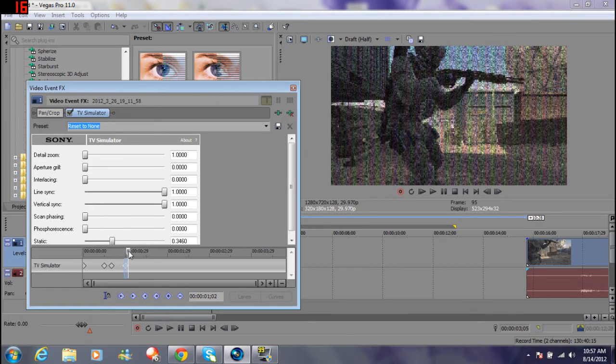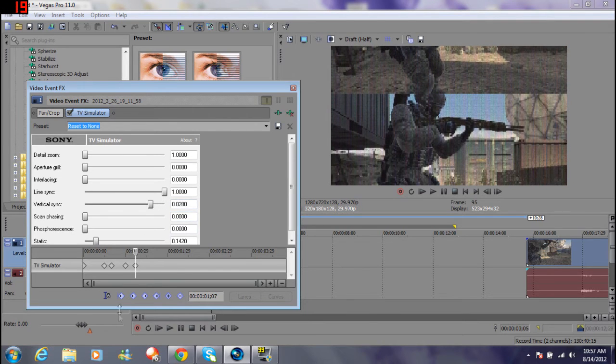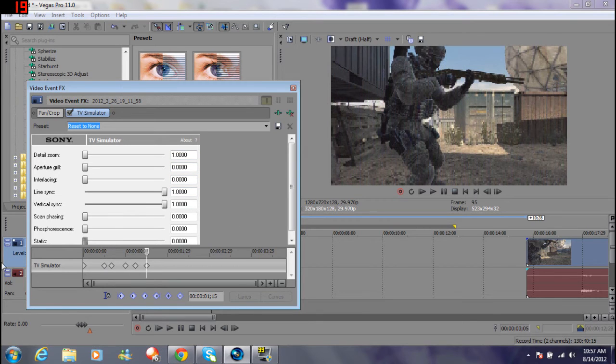It's what I do. And then let's say about, let's do random, 7 frames. It goes back almost to normal, not totally to normal, and then we do the vertical sync. And then how about at 115? Then we get rid of the vertical sync effect, get rid of the static. You know what?